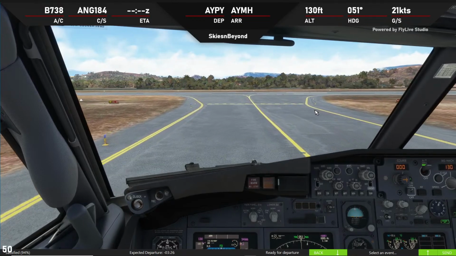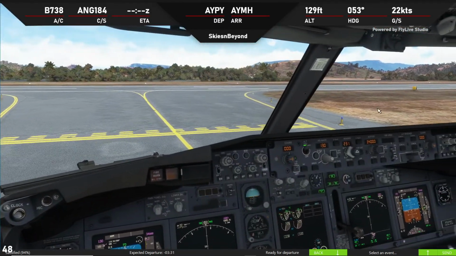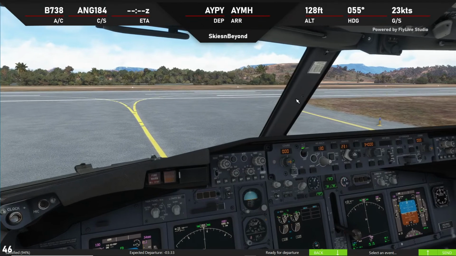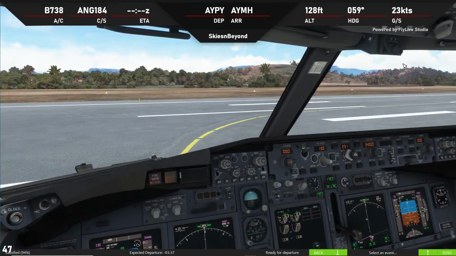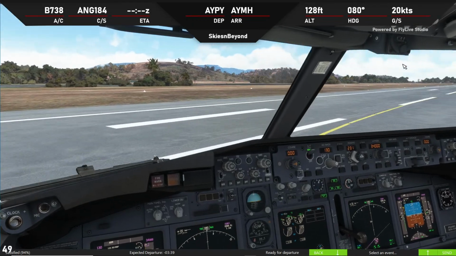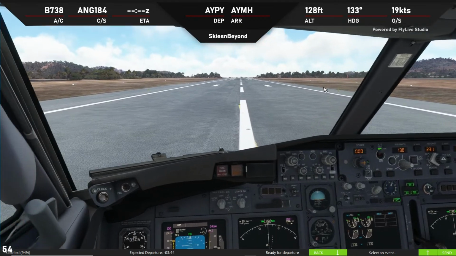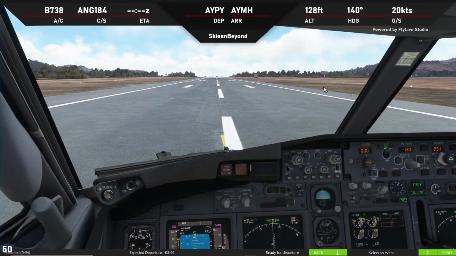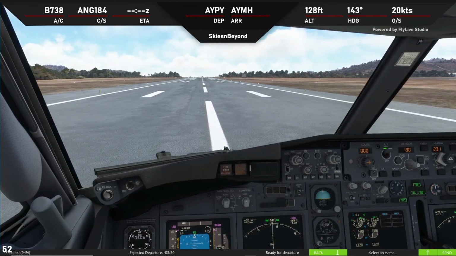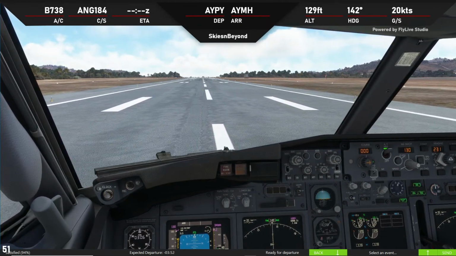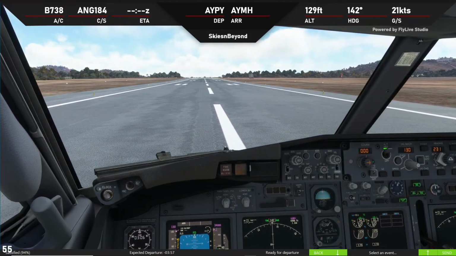Alright, get right to the runway right here. So runway 30 is this way. Slow down just a little bit. Turn our runway turn-off lights on. I think that's the correct way to do it, but I'm not 100% sure. I don't think landing lights come on until you get to the end of the runway. But somebody can correct me if I'm wrong. I have no idea. I just base it off of what I've seen in the past.